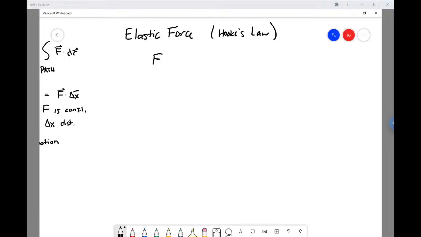It says the force that a spring exerts, called the restoring force, is equal in magnitude to some constant k, the spring constant, times the amount of stretch that the spring has. So draw a little picture here. Here's a spring, and there's a mass attached to it. Say this position it's at right now is its equilibrium position, and then I stretch it out to some other position, x final.